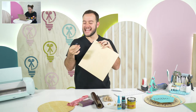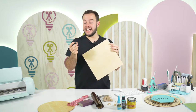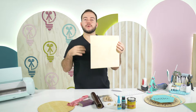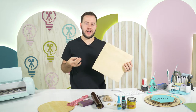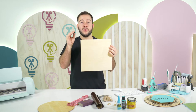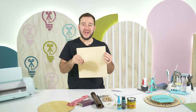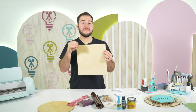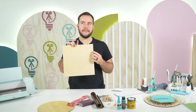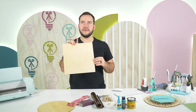We are going to use the deep cut blade. Now, the deep cut blade is exactly what it sounds like. It is a deep cut blade for thicker materials, unlike vinyl or heat transfer vinyl. I use it for wood. Some people use it for thicker magnet sheets. I used paper-thin magnet sheets last time. And it is so exciting.